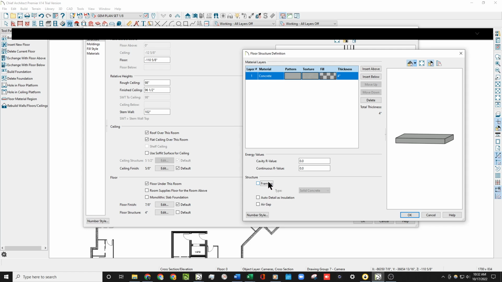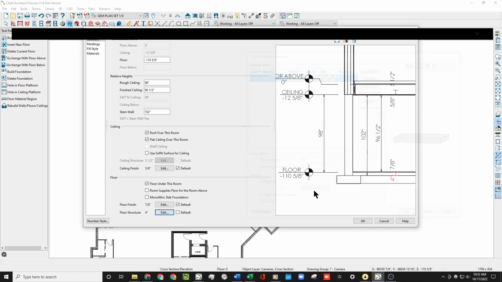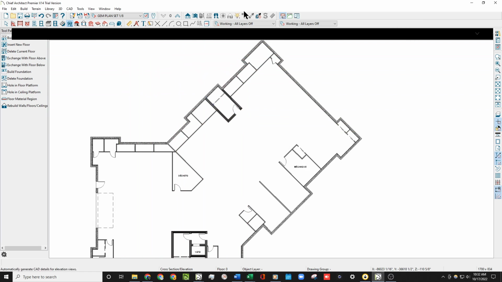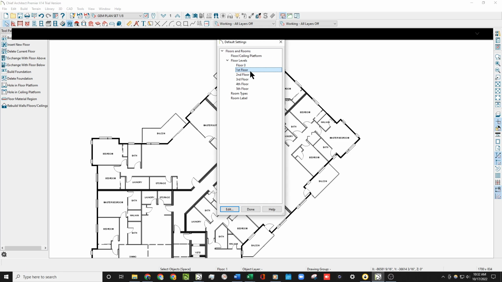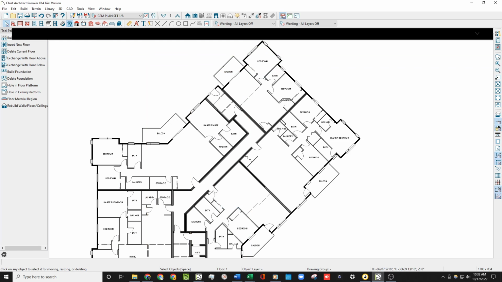Yeah, you know, on the other floors, I don't even know why you had this selected if you had concrete, but that makes me think that maybe. All right, I'm going to go back on my assumptions, and because of the way you set this up, I'm going to assume that you meant to have a framed floor.